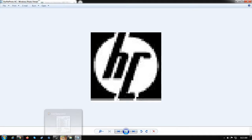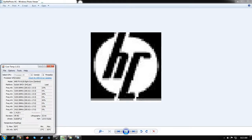But as you can see here, the CPU is currently running at 60 degrees. And that's with me recording, of course, and running all this extra stuff in the background. But you can imagine how quickly it skyrockets once you run Space Engineers, since it is such a CPU heavy game. Now, this is even with it on economy mode. So I go into the BIOS, set it to economy mode, and it's still running quite hot. So, yeah, it's not good.